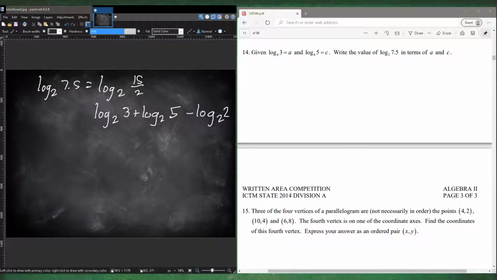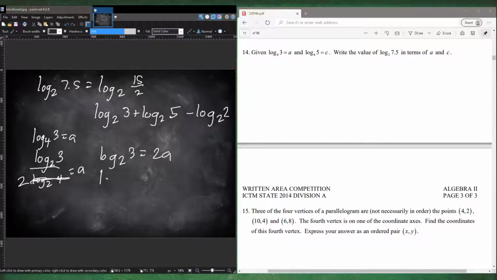So using this, we see that this is log 2, but this is log 4. So what we say is log 4 of 3 equals A. Using log change of base, log 2 of 3 over log 2 of 4 is equal to A, and log 2 of 4 is equal to 2. So that means log 2 of 3 is equal to 2A.